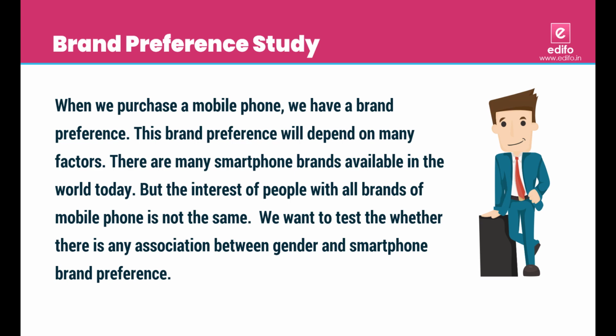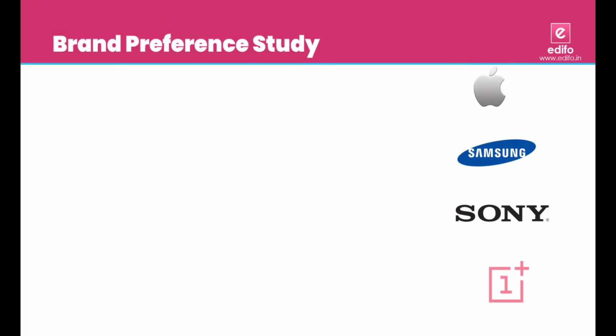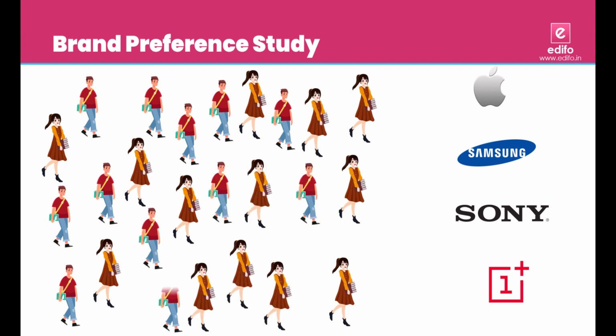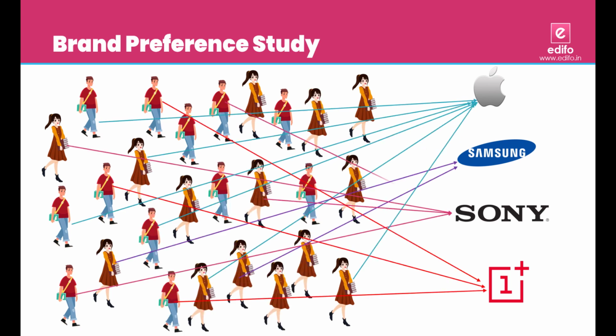In the one-sample chi-square test, we considered an analysis of association between categories or levels under one sample, that was brand preference. But here in this example, we are going to analyze the association between two variables, that is gender and smartphone brand preference. For this purpose, I have already selected 4 leading smartphone brands. They are Apple, Samsung, Sony, and OnePlus. Now, we need respondents. For this purpose, we need to choose a perfect sample for data collection. In this example, I am going to fix 300 as our sample size. That means we are going to collect data from 300 respondents.